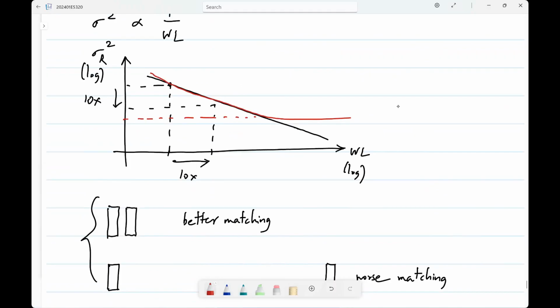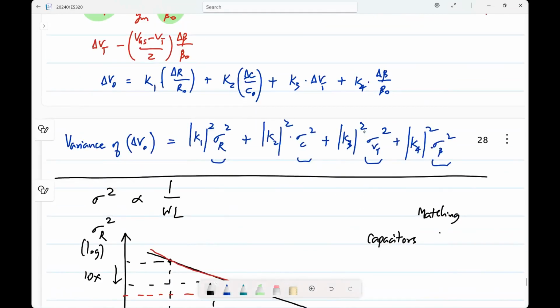And it turns out in practice, on an IC, capacitors have the best matching. Where this sigma C could be of the order of, it again depends on the size, but it can be of that order. If you take a very small capacitor, obviously its matching will be worse than a large capacitor. But still, this is sort of the best case, the saturated value that you can get.